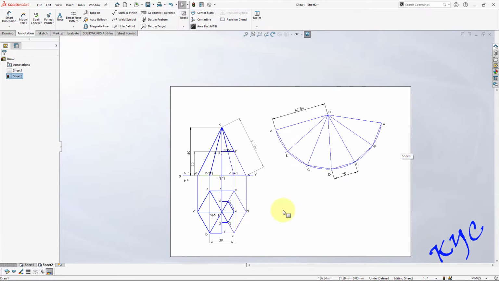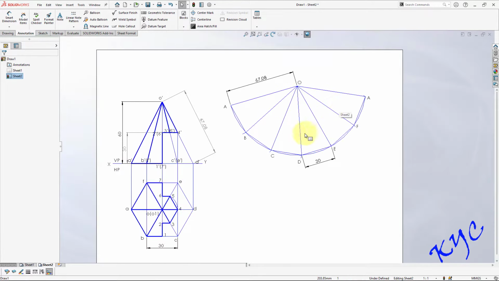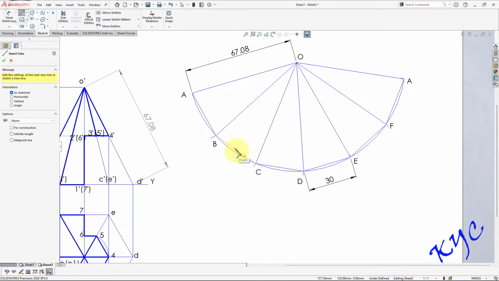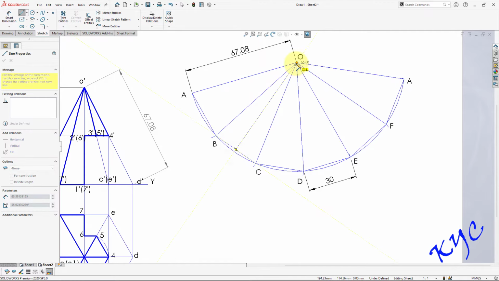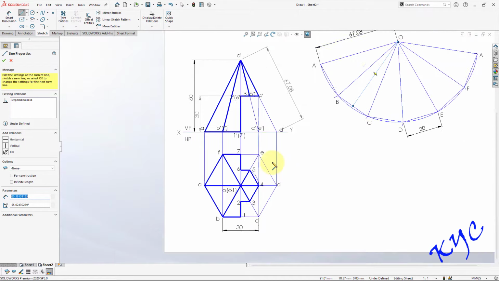Okay. Next, how do I produce these section points on my development is the question. If you observe here carefully, the first point is exactly at the midpoint. 30 mm is the true length, so 15 mm from either B or C. So in between BC, I'll get the first section point, that is the midpoint. So I'll go to sketch line. From this midpoint, I'll directly connect to O. Right. Same thing will appear in between F and E. So for E and F, same thing I should do.